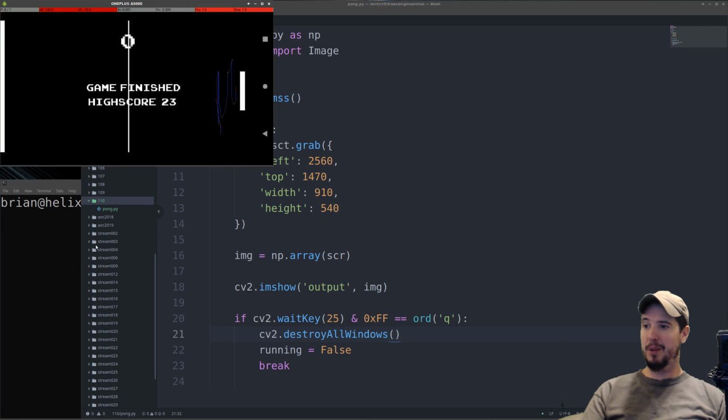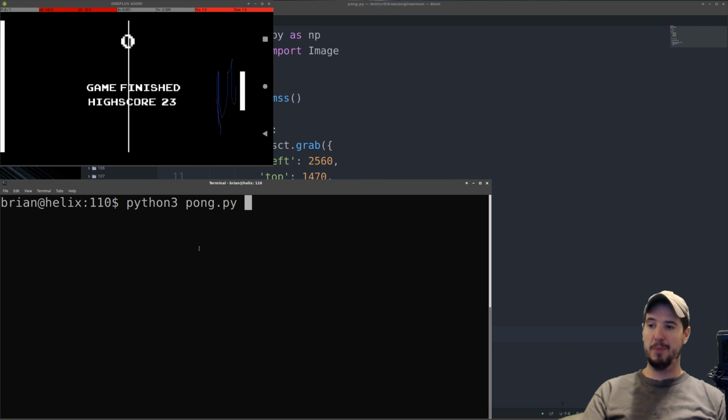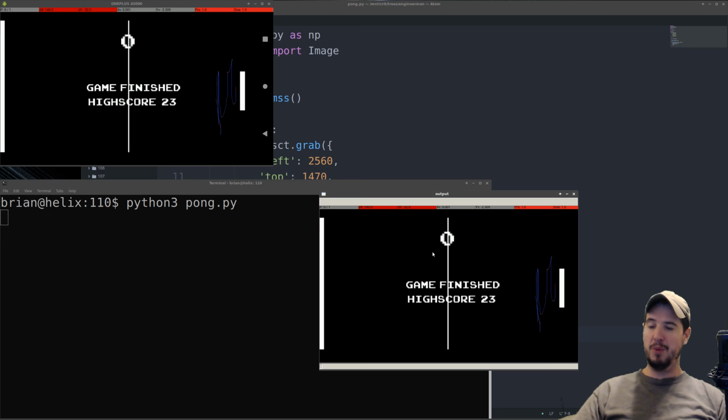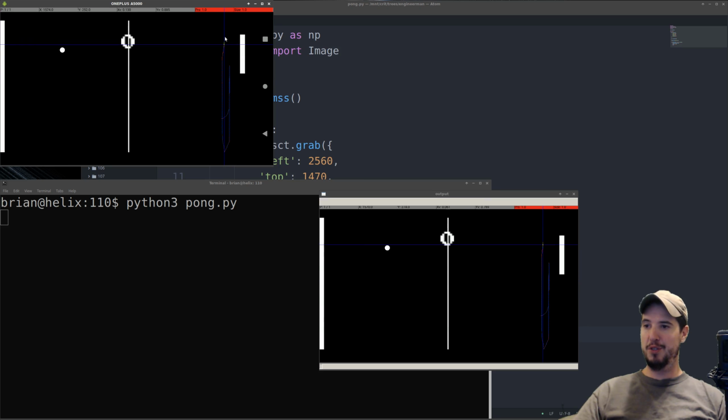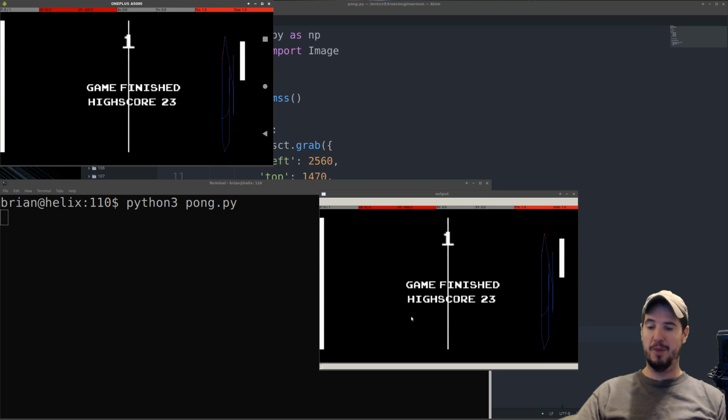So we'll open up the game and we'll run this code here, pong.py. And you'll see what we're actually seeing here is this is what the computer vision sees. And at the moment, it's just exactly what's over here, minus the buttons on the right-hand side. But you can see whatever we do over here is also repeated on this other screen. The thing we're going to add next is we want to draw a circle around the ball that's going across the screen. And once we have that, it should be pretty easy to determine where the paddle should be.